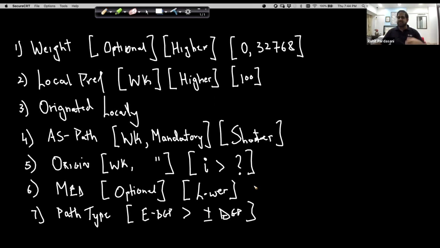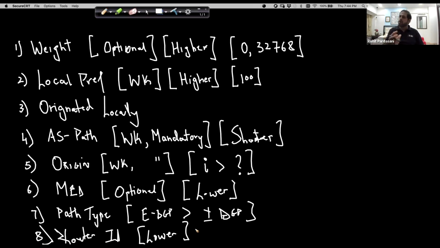If that's the same, the next one would be router ID. Router ID, lower is better, lower wins. So this is how BGP would do a path selection. I mean, there is a little bit more after path type. There's IGP cost to the next hop.